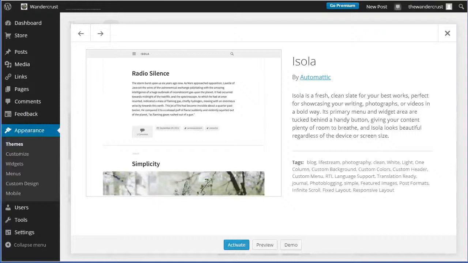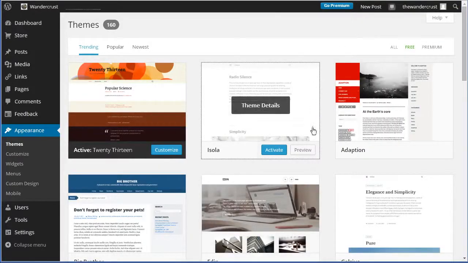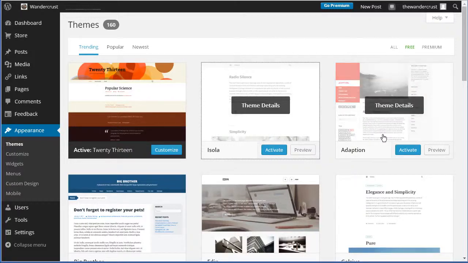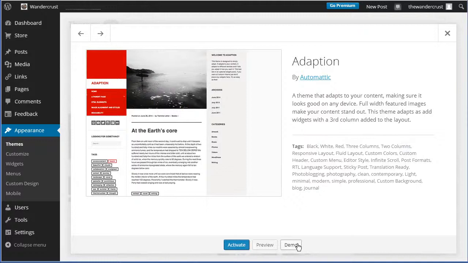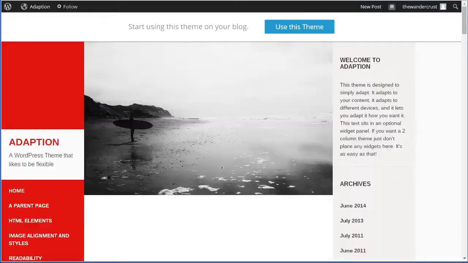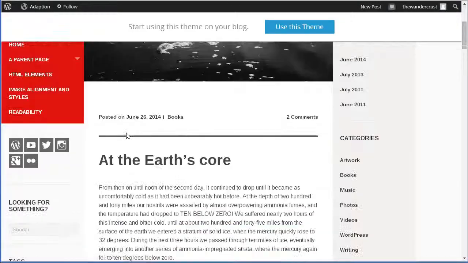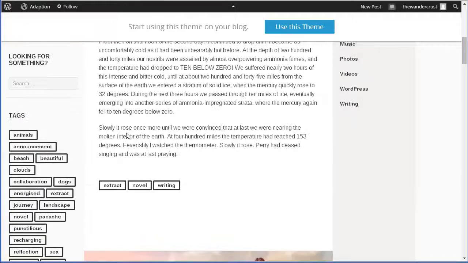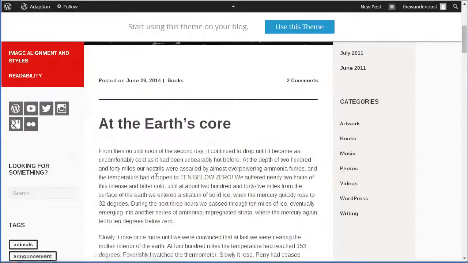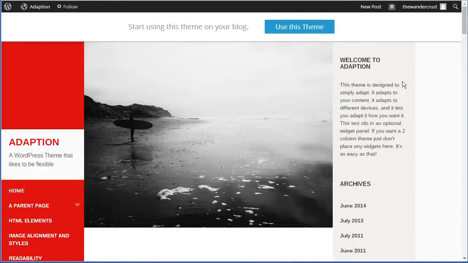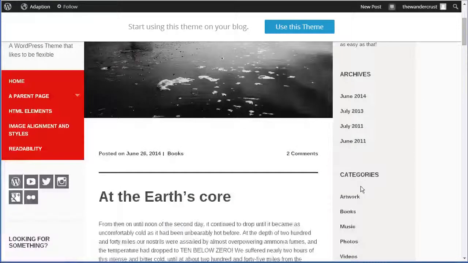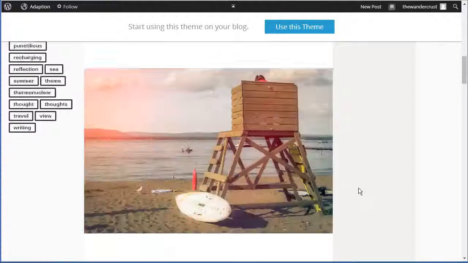So I'm going to close out of this tab and close out of this theme and start to look at some of our other options. So since I have a travel blog that's going to be heavy on imagery, I don't need a whole lot of features. So for this next one, if I click to demo this and open it in a new tab, you can see that there's a lot of stuff going on here. We have a lot of tags, categories, archives, a lot of sidebars on each side. So I'm not too crazy about this one either.